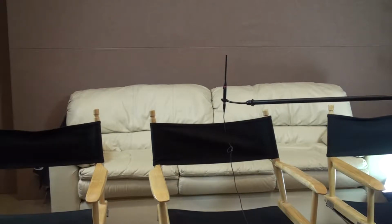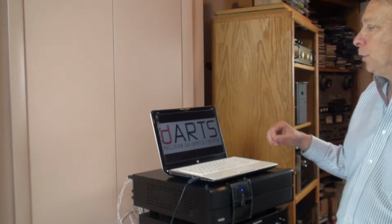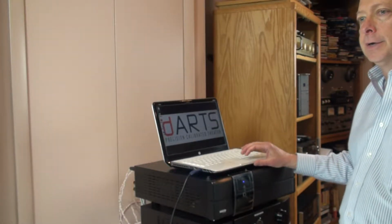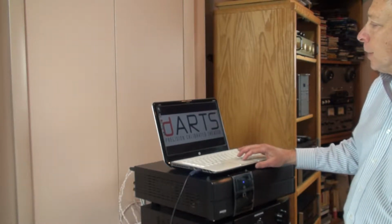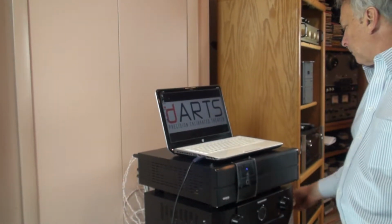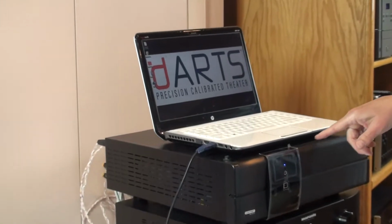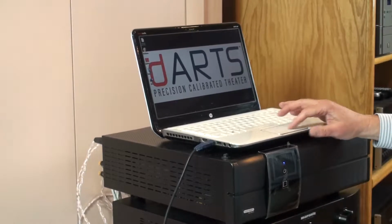Okay, so now we're going to run multi-EQ and do a dARTS calibration. So the first thing you need to do is load multi-EQ on your computer. Multi-EQ for dARTS comes with either DP4000 or you can download it from our website. It's very important that you use our version. What I did was I took the mic file from the CD that comes with the Odyssey Pro kit and I put it on the desktop. And then I also put the USB driver for the DP4000, which comes with the DP4000, or you can download it from our website, on the desktop also, because we'll need both of those files.